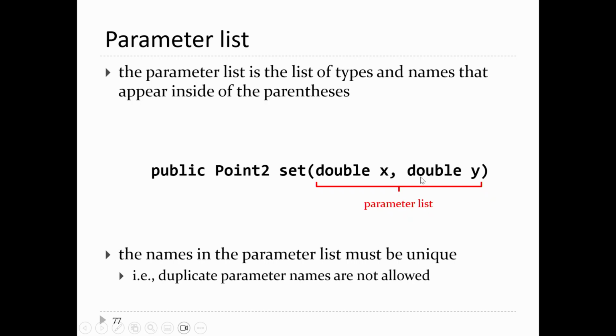Inside that parameter list, the names that you're using must be unique. Here we have two names, x and y, so they're unique in this particular parameter list, so that's fine. I can't have x and x or y and y, for example. So the names inside any one parameter list must be unique. You can reuse the names for different methods. So for our x method, we're also calling the parameter x, that's fine. The scope of your parameters x and y is limited to the scope of the particular method. So the scope of this name x and this name y is limited to the method called set.